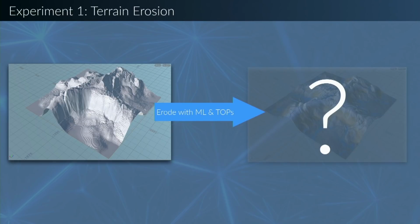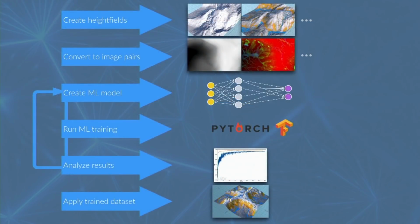Okay. So for those of us in the audience who are not familiar with the process of machine learning, I'm just going to quickly lay out the steps for you. So in general, machine learning really, well, you can't learn anything unless you give it lots and lots of examples, right? So the first thing we're going to do is just basically create lots and lots of data, examples of uneroded terrain versus eroded terrain, and kind of show it to the system, and hopefully it learns that.